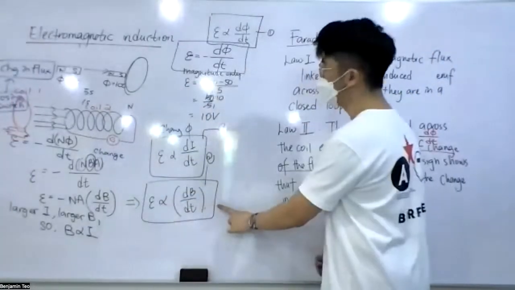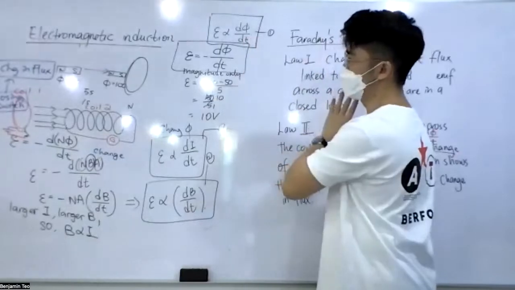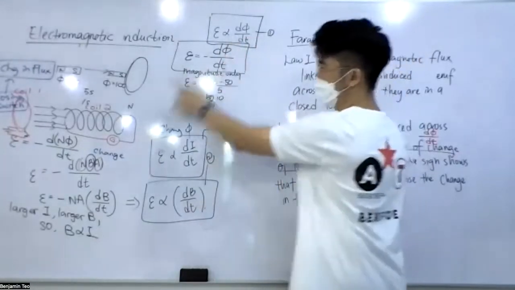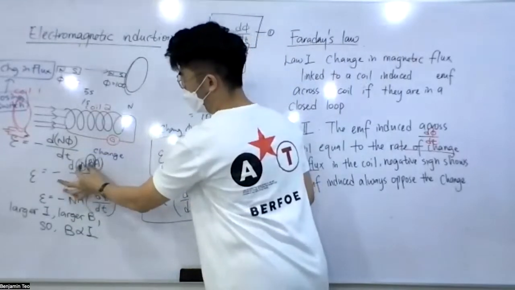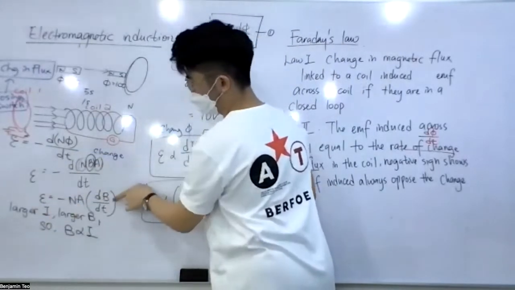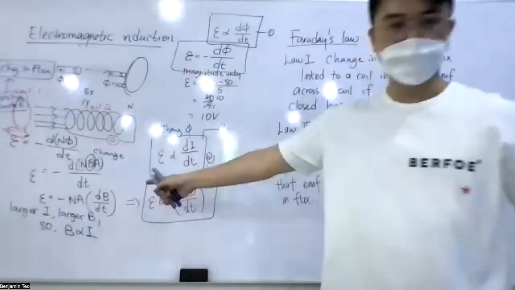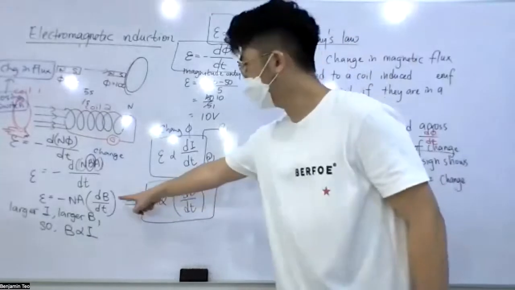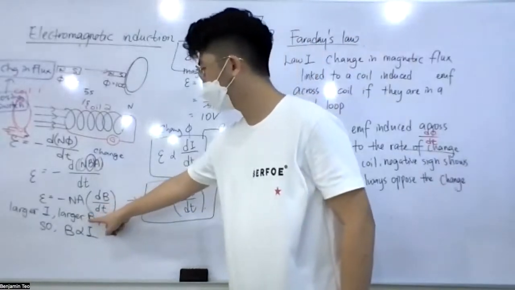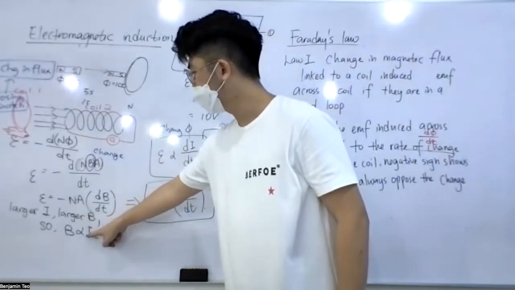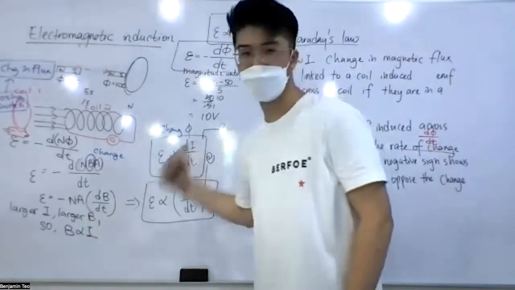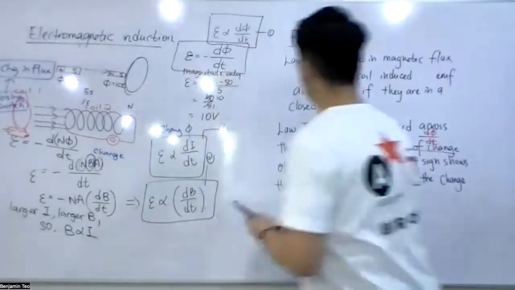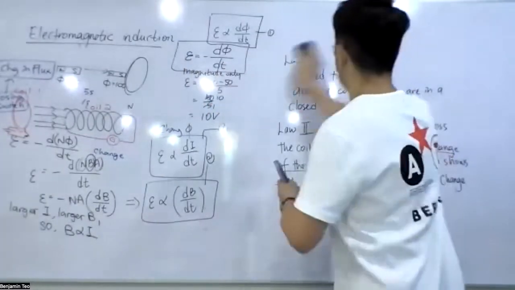Okay, here. Let's do it. Again, in general, come to here, bring out the constant, and get the relation with the magnetic flux density. Since magnetic flux density is also proportional to current, we can also say EMF is proportional to rate of change of current. So you get these three relations. Let me write it here.